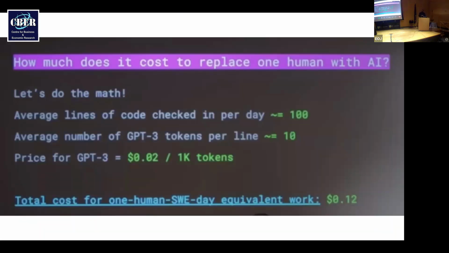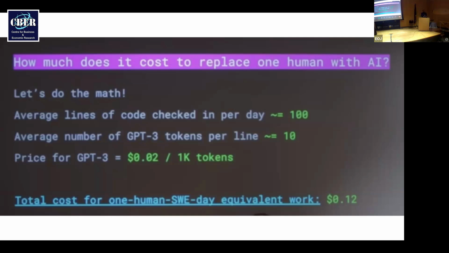Quantifiable utility is something that Dr. Matt Walsh from Harvard University made me aware of. In his video called Large Language Models and the End of Programming, he did some math. And here's the math. He started with a premise that a software engineer in Silicon Valley makes about $300,000 a year with all the perks included. That means massages, breaks, subsidized rent, transportation, $300,000 a year. But effectively, what they're doing is reviewing less than 100 lines of code per day. And then he decided to compare that to the GPTs, the large language models that we're all familiar with. And at the cost of looking at 10 tokens per day, which is simply the algorithms that produce the words that we see predictively, right?